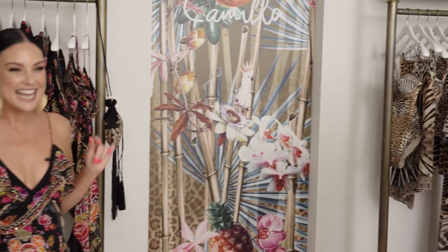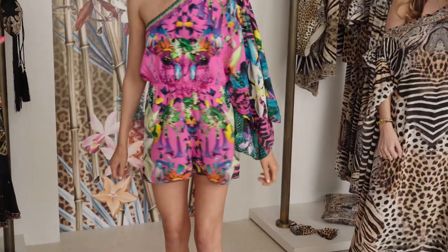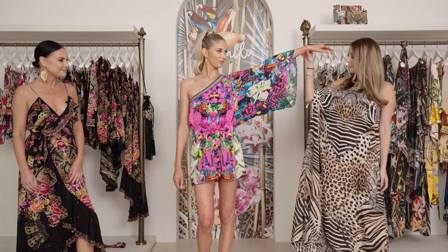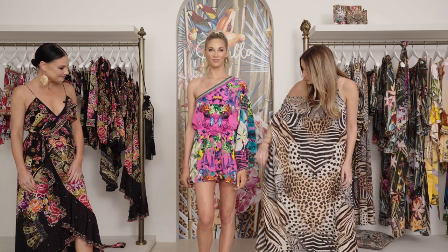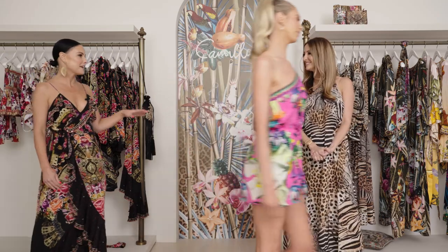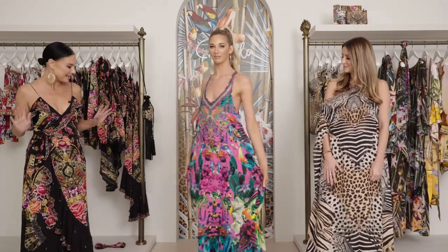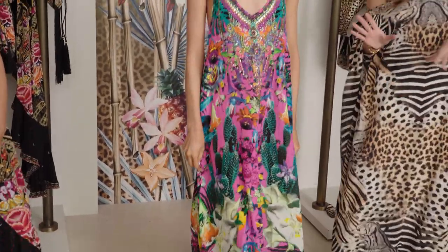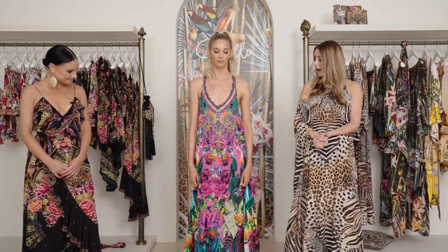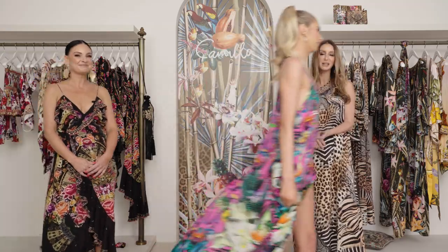Carmel and I are absolutely obsessed with this next print — it's a perfect shade of neon called Exotica Erotica and this is a one shoulder play suit. Check out this dramatic sleeve which really finishes it off, with an elastic waist for comfort, shorts at a really good length, and that detail along the neckline just really pops. Of course we have to have a crystal embellishment! This V-neck racerback dress is a sought-after style, perfect for any summer silhouette in this gorgeous colour tone. It works on every body shape, has a flattering V-line, and it's an A-line cut dress that tapers down on the sides. My favourite thing is taking it from day to night by tucking the excess fabric — so versatile, and it shows a bit more leg for night.